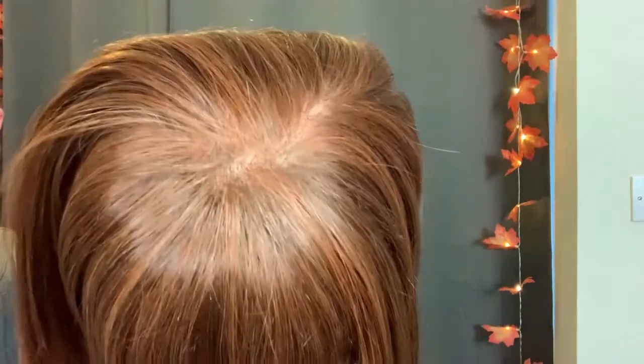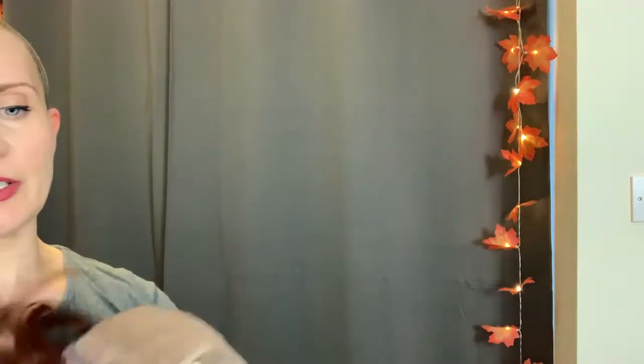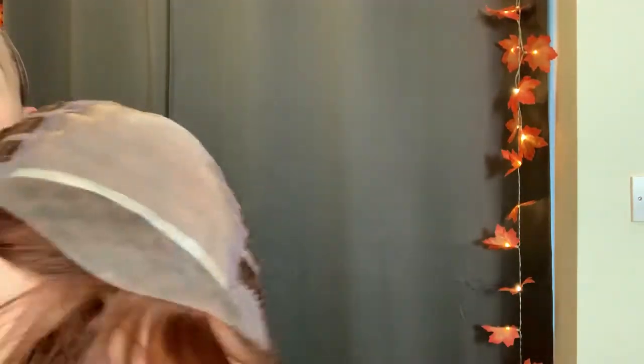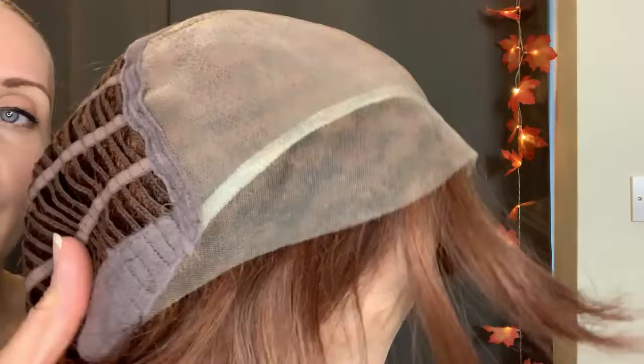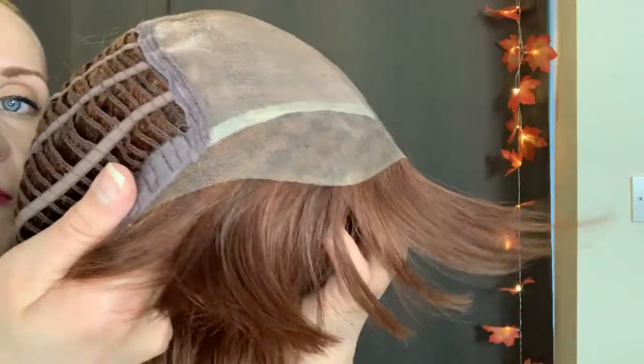I love this color — isn't it beautiful? If you haven't tried this color, I highly recommend it. Imagine it in the sun — that really pops that beautiful foxy color. Now let me show you what the cap looks like. Here is Emilia — you can see the lovely color. There's no rooting in this style but it's still very beautiful. And here she is from the inside. One of the best features is this extended lace front, and given that she comes with bangs, that is a very unusual feature.